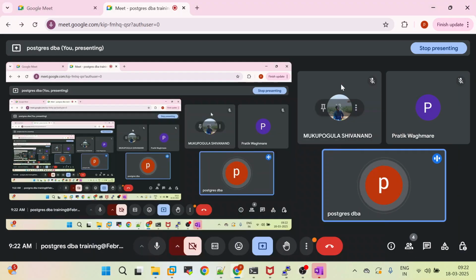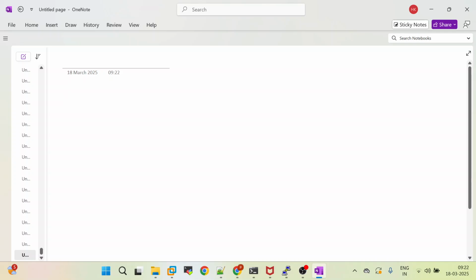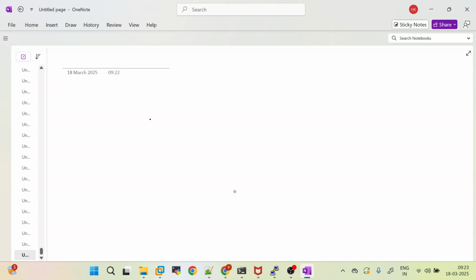So far we have discussed backups and recovery, where we have seen the types of backups that are available in Postgres, the difference between logical and physical backups, and the utilities available to take backups and perform restore procedures. We have seen pg_dump, pg_restore, pg_dumpall, and also a physical backup methodology called pg_basebackup. So in today's class, we are going to discuss one of the most important topics in Postgres database, which is replication in Postgres.